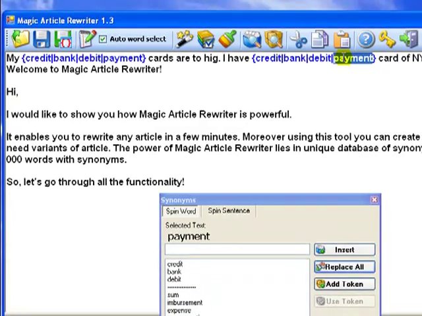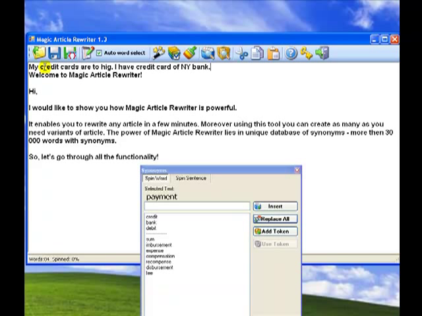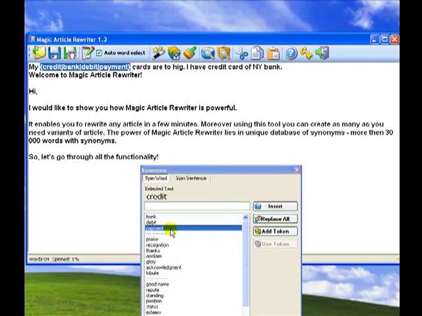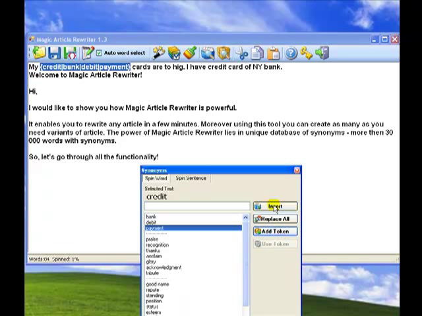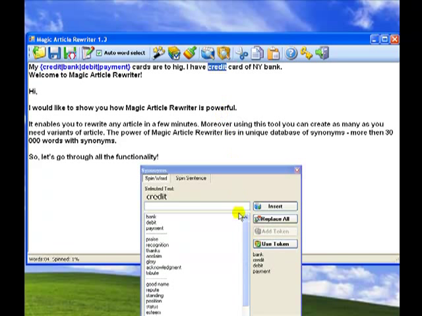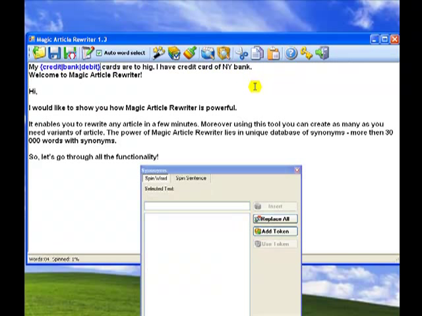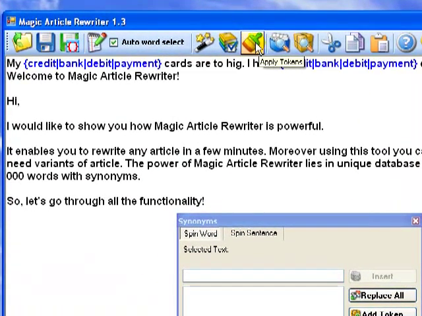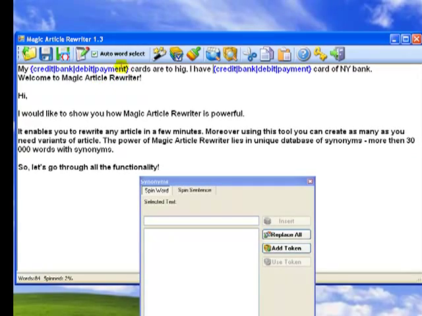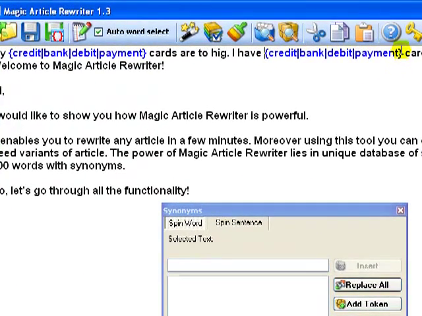The tokens option is very powerful. Let's see it at work. When you spin the word credit the first time, you can add the combination into the tokens database. Then when you spin the word credit a second time, you can simply click the use token button instead of clicking bank, credit, payment, word separately. And that's not all. Let's return the text to its previous state and simply click the apply tokens button on the Magic Article Rewriter toolbar. It's magic. All words created are automatically replaced by spin commands. So you can save all proven word combinations as tokens and then reuse them for other articles. Custom synonyms database and tokens are unique features, and no other article spinning and rewriting software supports such an option.